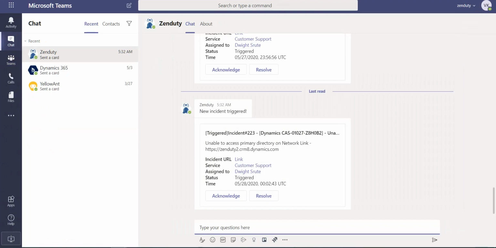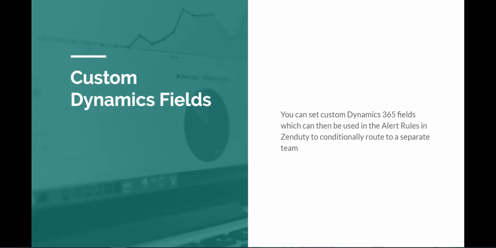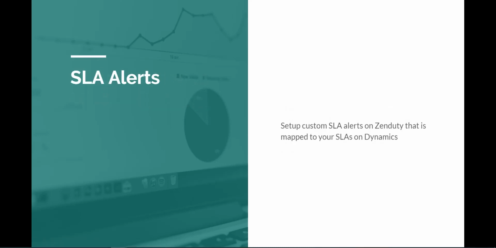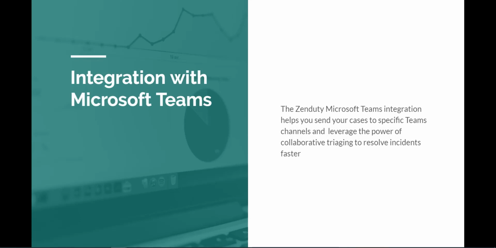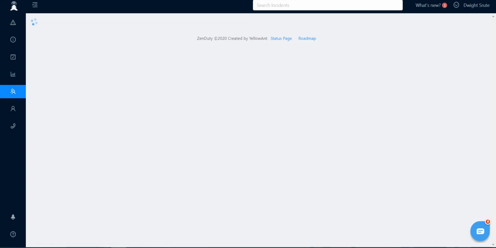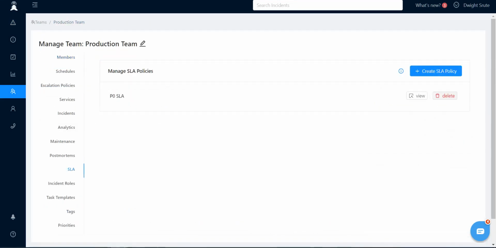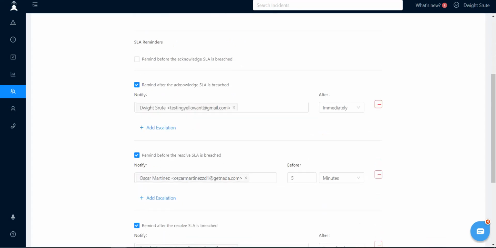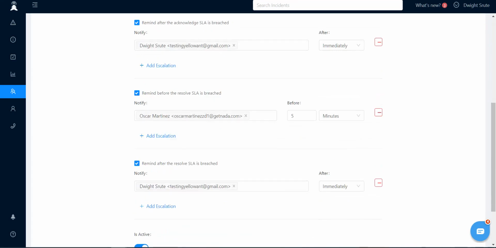So coming to our final functionality, which is to be able to send all of that data to Microsoft Teams, we'll also cover a little bit on the SLA side of things. Although Dynamics has an inbuilt SLA alerting mechanism, you can also create custom SLAs in Zenduty. The SLAs are again set at the team level, and what SLAs on Zenduty allow you to do is assign incidents specific SLAs, and if that incident, or in this case the Dynamics case, is not resolved or responded to within a specified period of time, you can alert specific people within the organization whenever a specific ticket is not resolved or responded to within a stipulated period of time. So that is what we call the SLA alert.